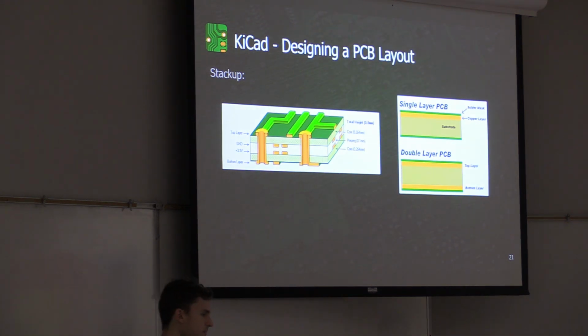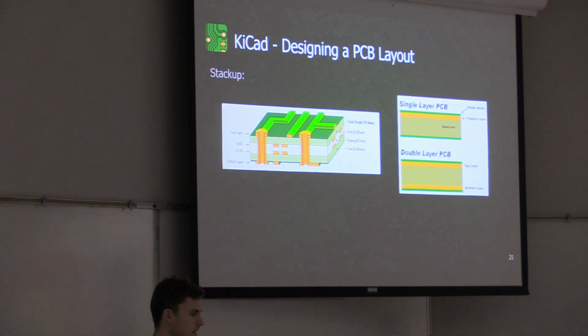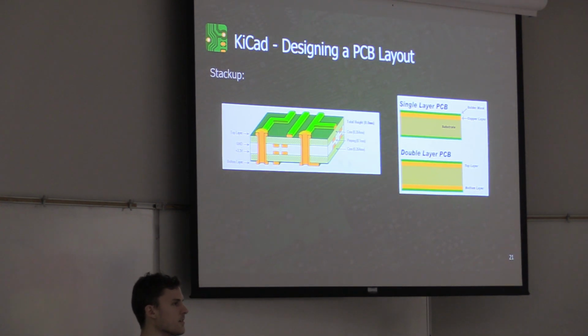So, stack up. This is where we were, caught up now. A stack up is essentially the definition of every single layer of your PCB. You've got your top layer copper, and then you've got what is a core and a substrate. Now cores are sort of, if you have a multi-layer PCB, it'll be comprised of your main mechanical substrate alongside the 2 layers, and then they would put another layer of substrate on top and then the other layer of copper and sort of build it up that way.